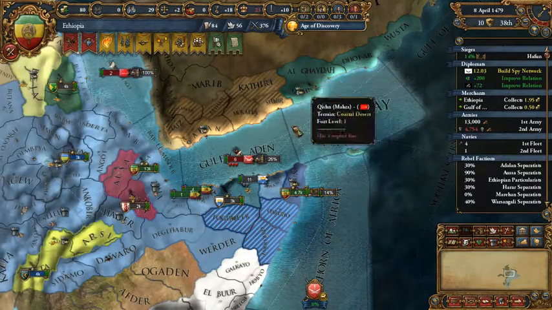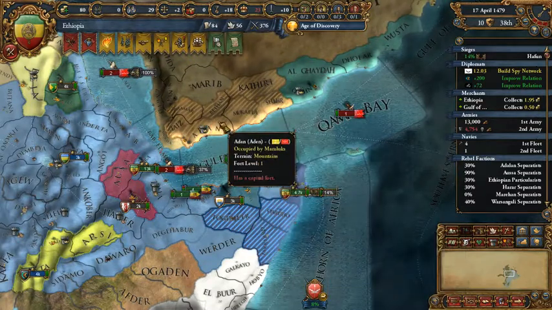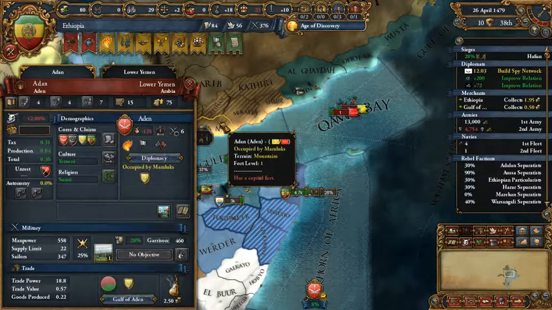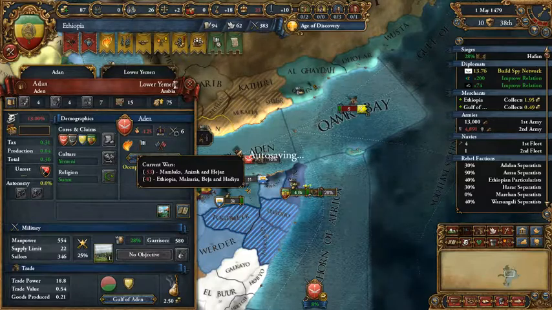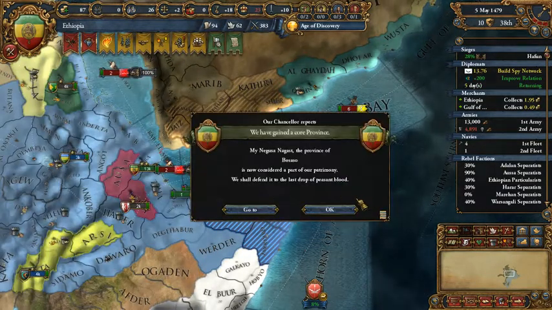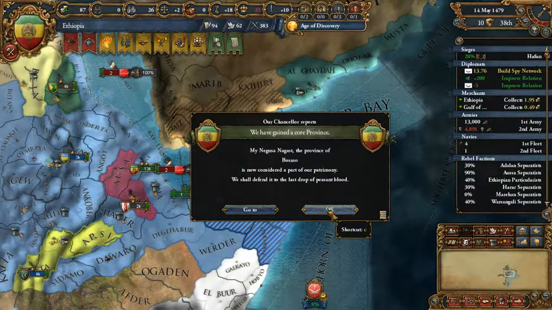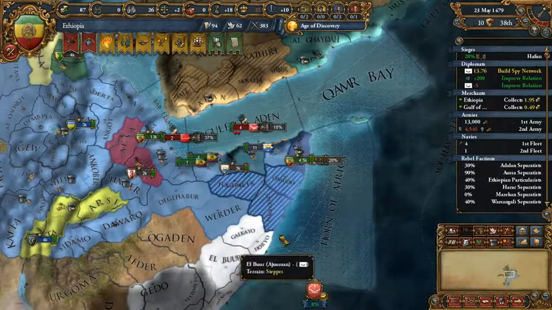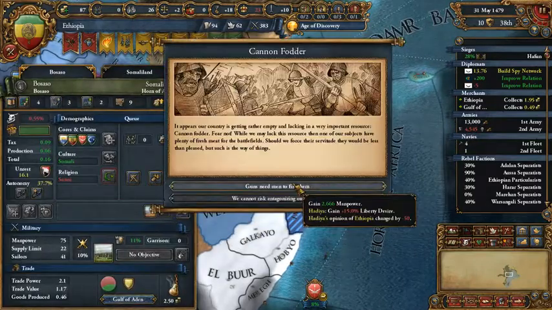Well, Mahra is already at peace with the Mamluks. I really don't know what the Mamluks are waiting for with Aden. They normally should this one.